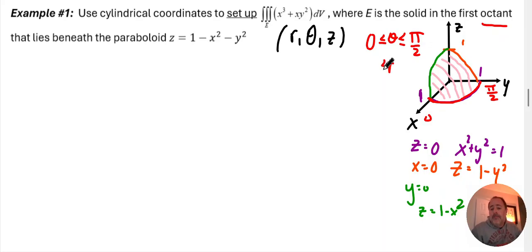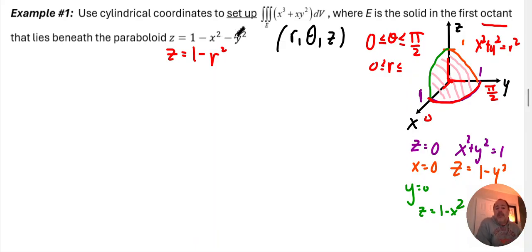The radius is going to start right here at our pole, and so the small radius is going to be 0. And because we're going to need to convert this into cylindrical coordinates, we're going to do z is equal to 1 minus... Remember that x squared plus y squared is equal to r squared. So if I pull the negative out of minus x squared minus y squared, I'm left with x squared plus y squared, which is r squared.